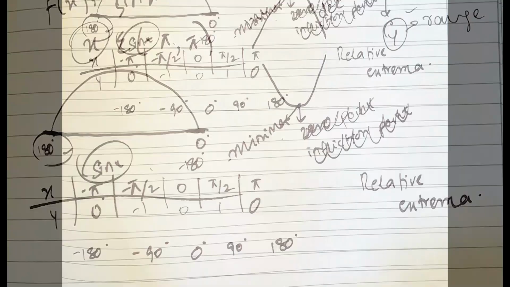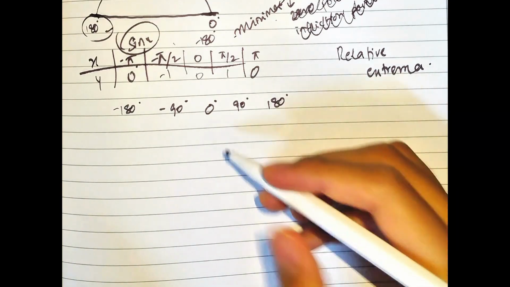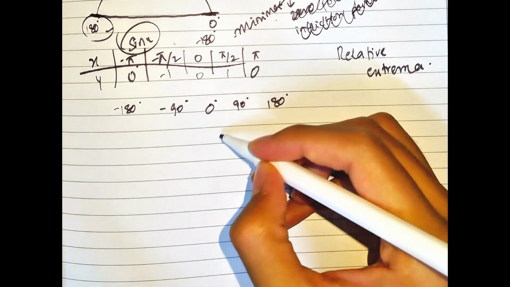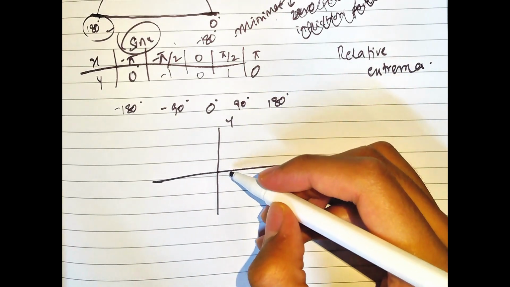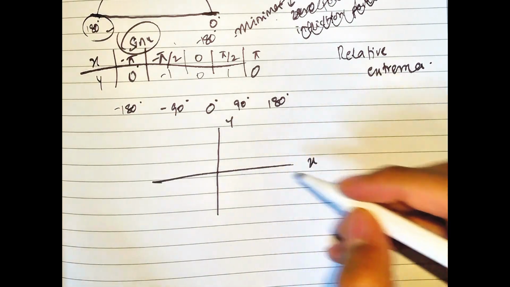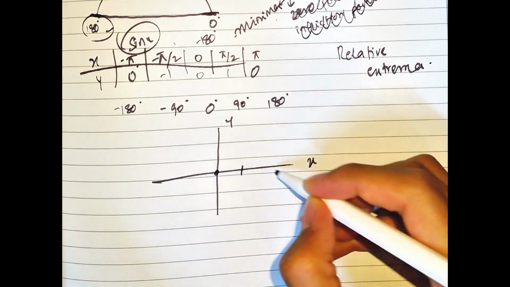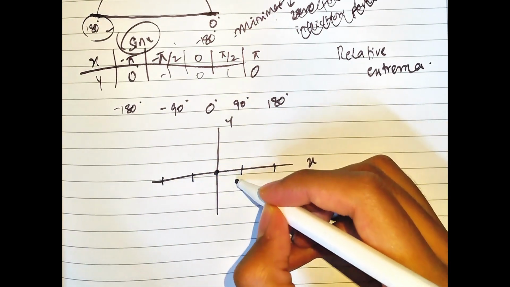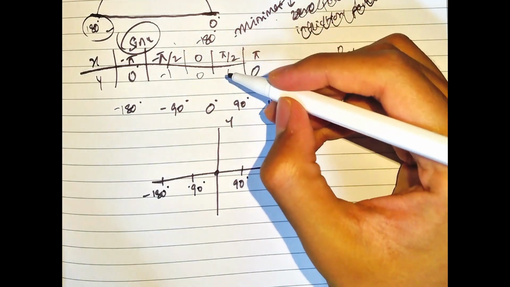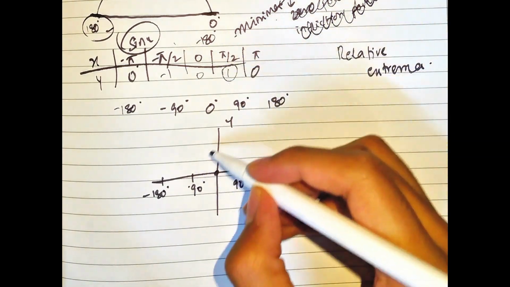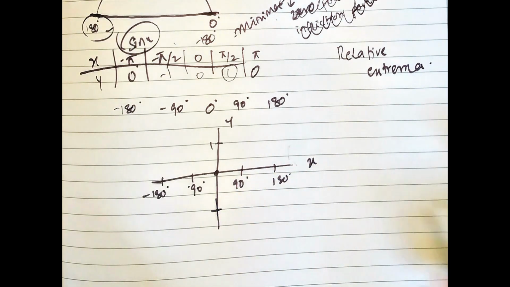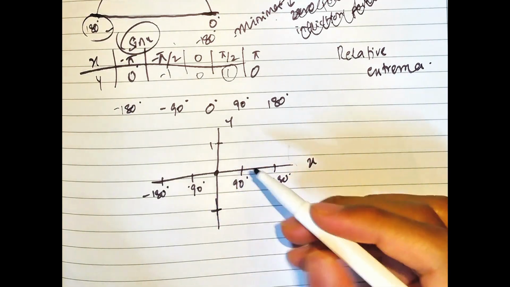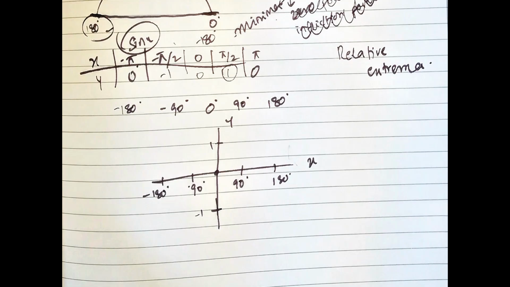How can we draw the graph? You can actually draw it on Desmos if you like, but we will draw it manually over here. First of all, we will have the x values, and we will have the y values. So the points which we have taken into consideration are 0, 90, 180, negative 90, negative 180. The values are increasing. The maximum value of y we have is 1. So we can write 1 over here, and this is the most negative value, the lowest possible value, that is negative 1. And this is the highest possible value, 1.